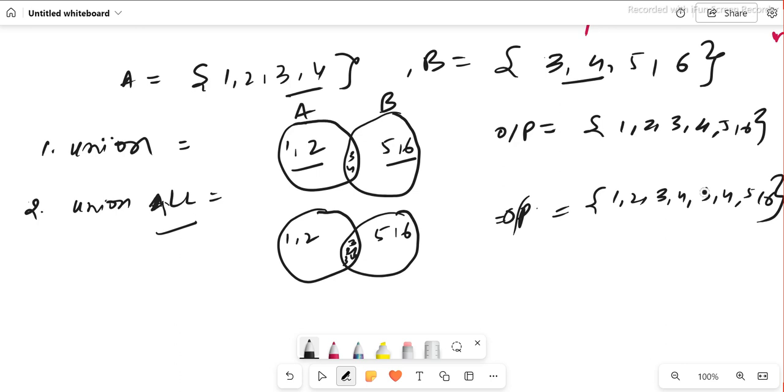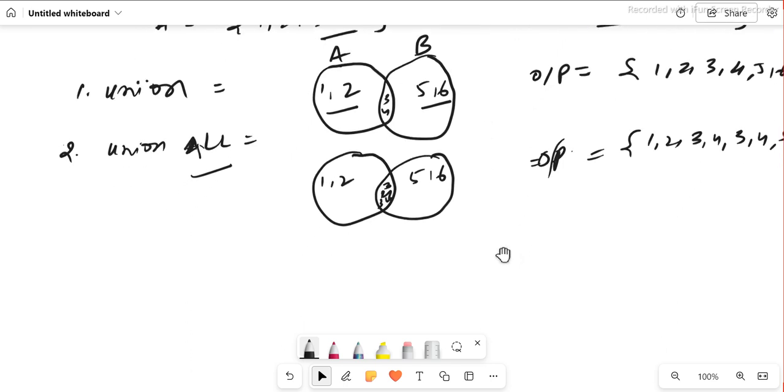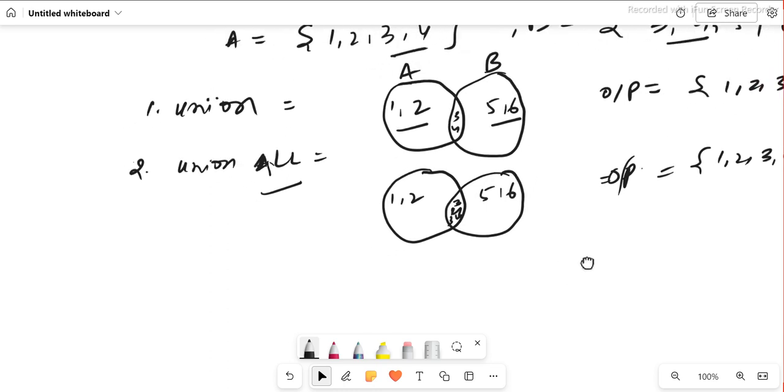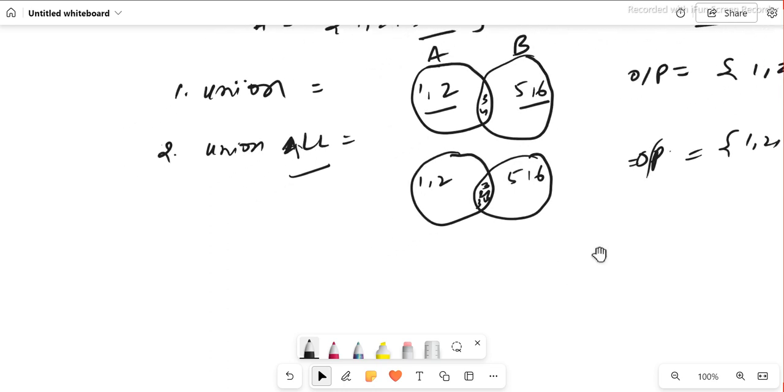So you should know that in union all, as it is, we take the set of elements from the output of query A and the output of query B. We do not bother about the duplication, so duplicates will also come, right? But in union we take the duplicate only once. Hopefully it is making sense. We are trying to understand it from this, and after that we will be running the query as well in SQL, and then we'll see that.